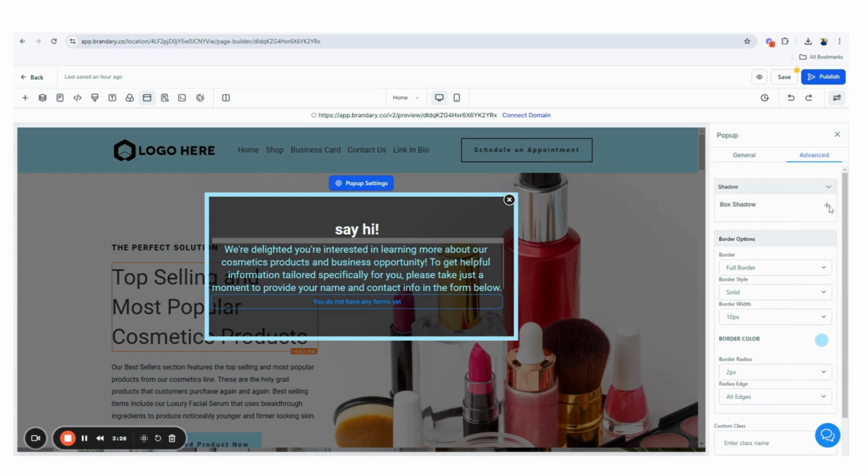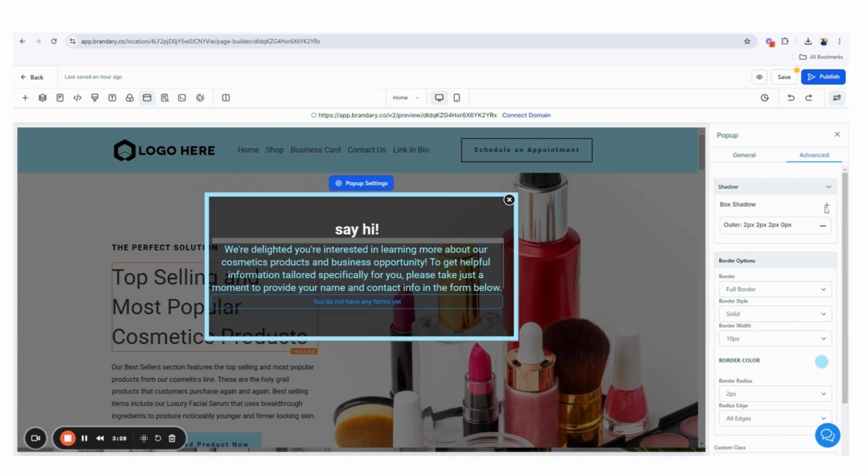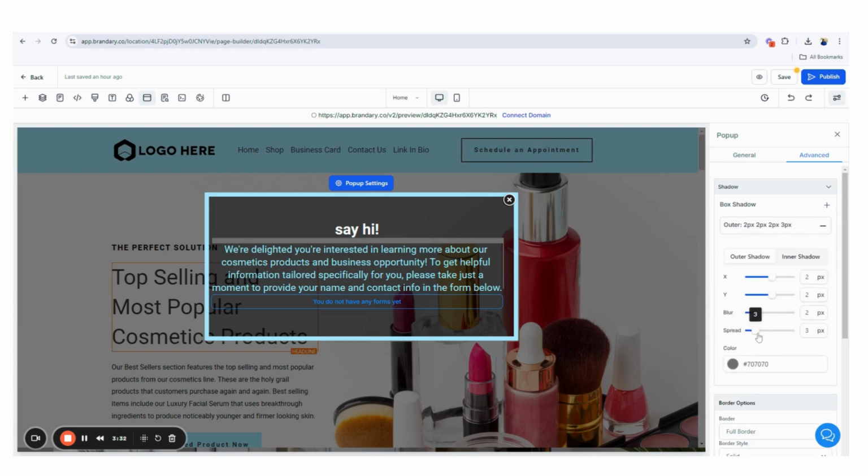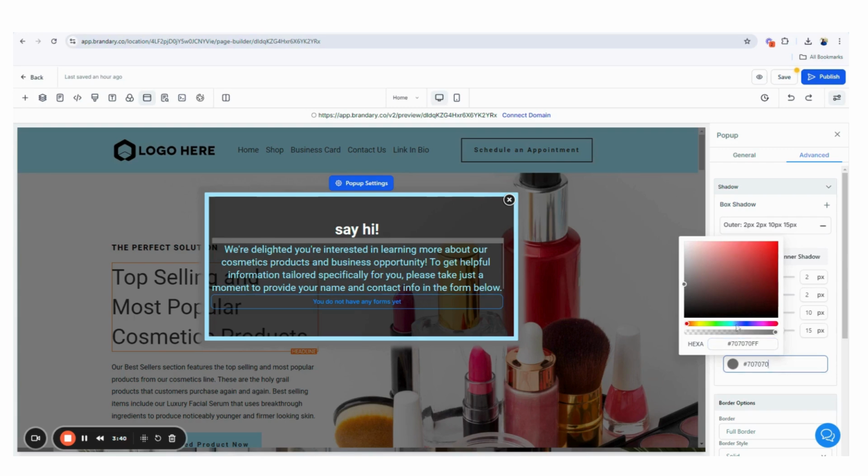Going into advanced, you can create box shadowing around it, which just creates a little bit more drama. You see there, you can change the color here. See all the shadowing and all that.